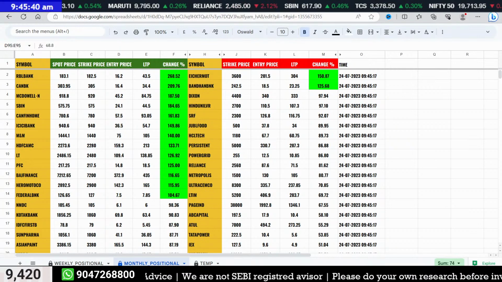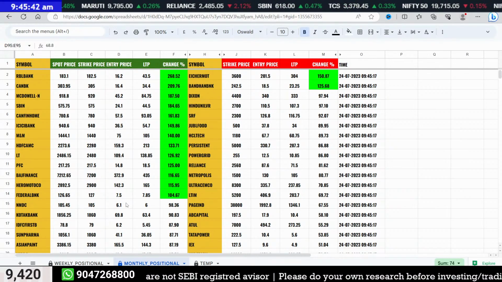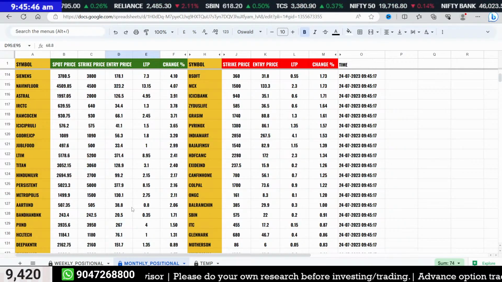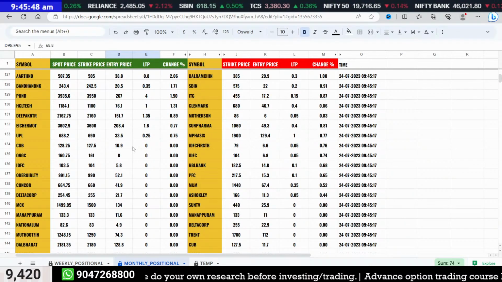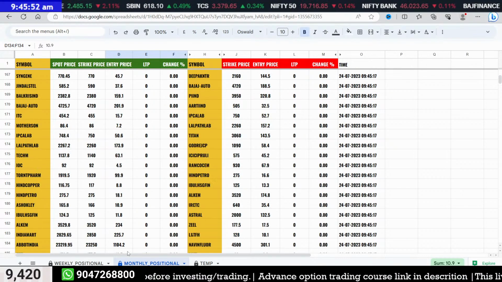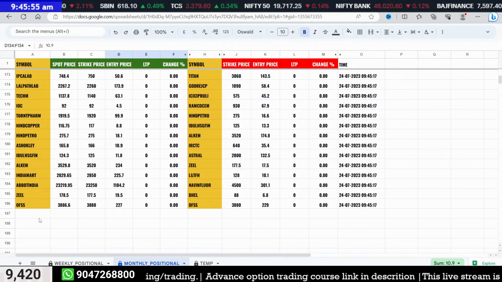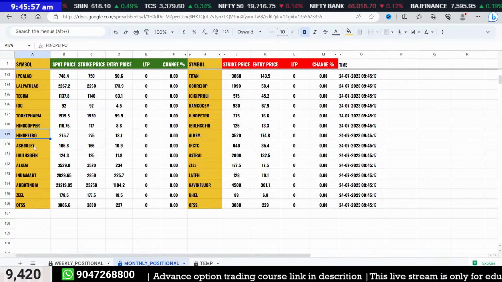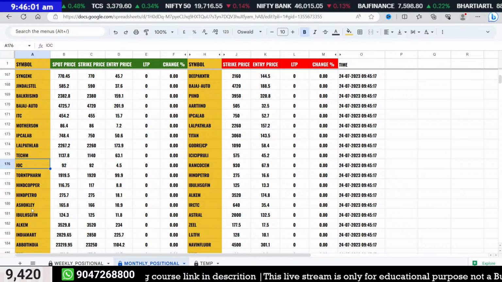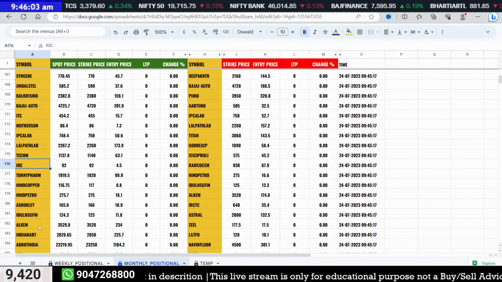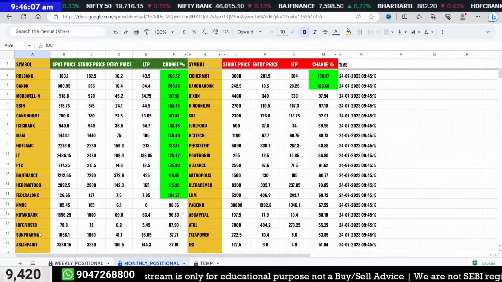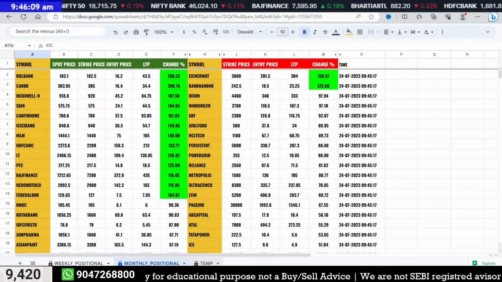Monthly, let us update it. I think almost updated some few stocks. In a lot of stocks, it's deep in the money, so the premium may not be traded. You can see many stocks are not traded. In this case, GAIL, our target achieved. And any other stock, Hindustan Petro achieved, BPCL, IOC achieved our targets in monthly positional. So monthly positional is one of the strategies which I'm using for monthly trades. That works for me on a positional basis, not for intraday.